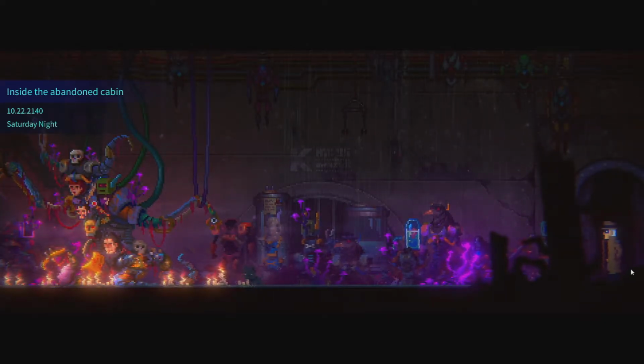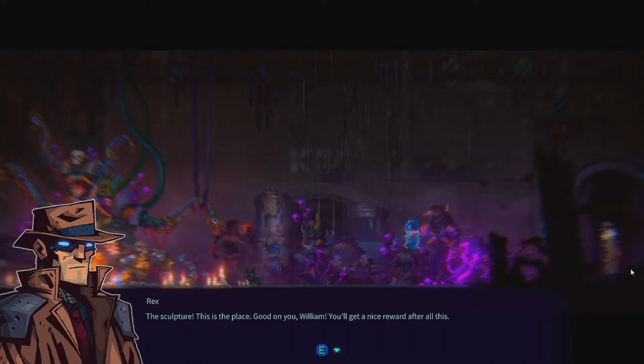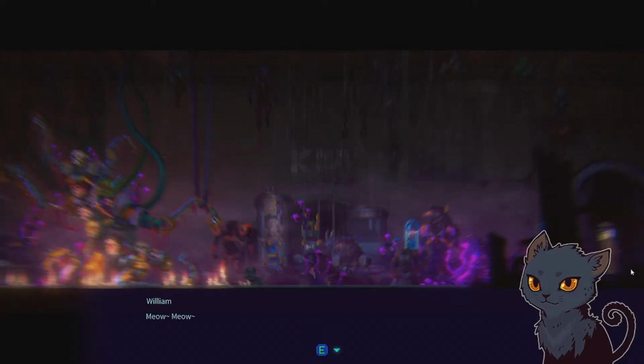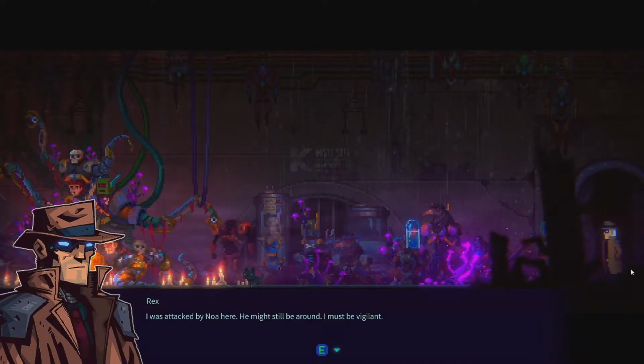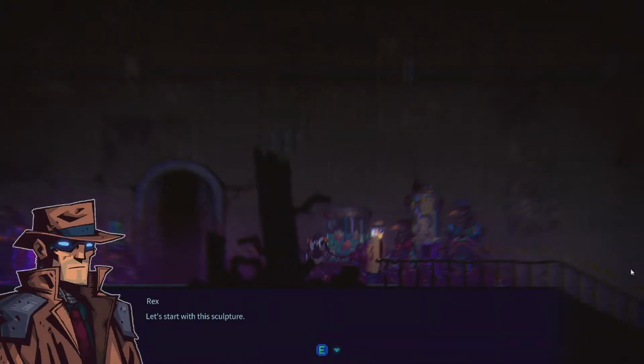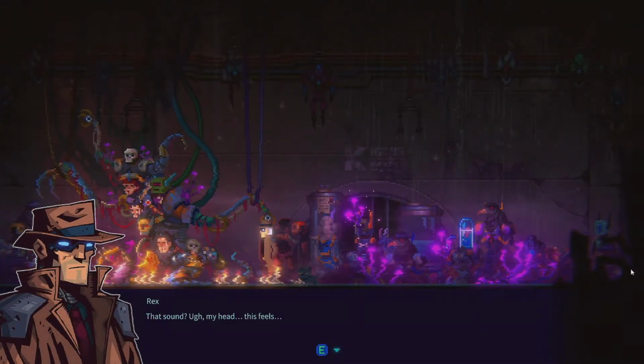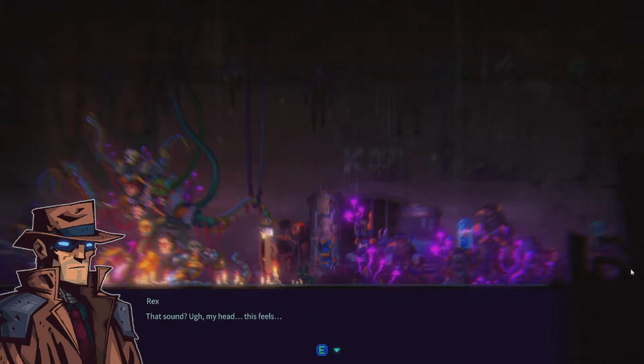Inside the abandoned cabin, Saturday night. Party time. The sculpture. This is the place. Good on you, William. You'll get a nice reward after this. I was attacked by Noah here. He might still be around. I must be vigilant. I think there's more going on here. Time to investigate. Oh, my head. This feels horrible.